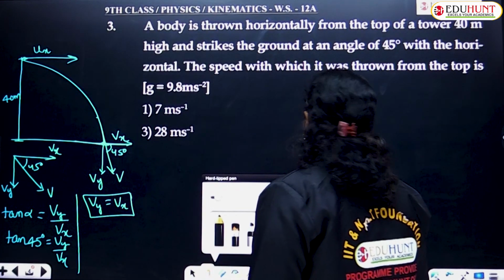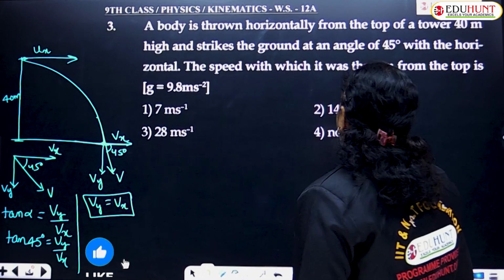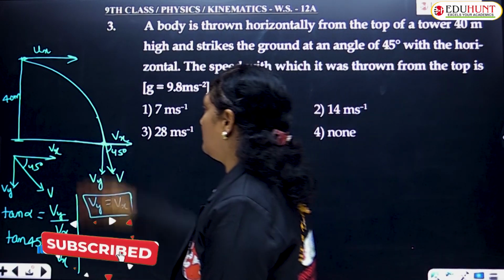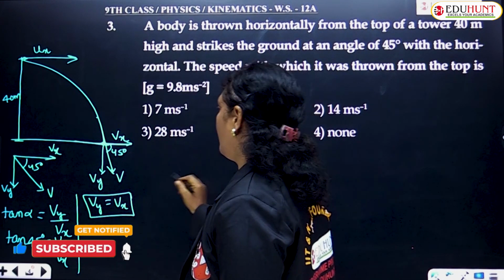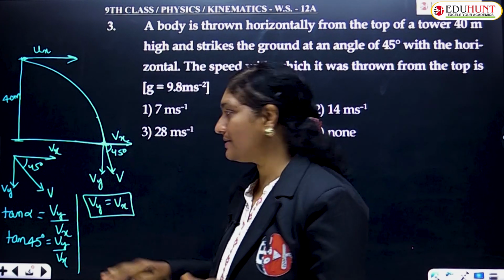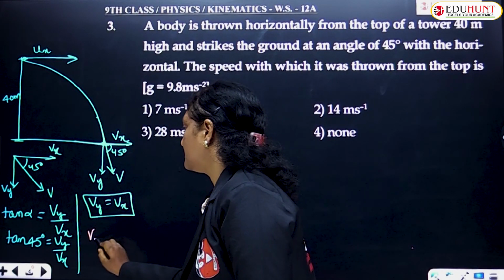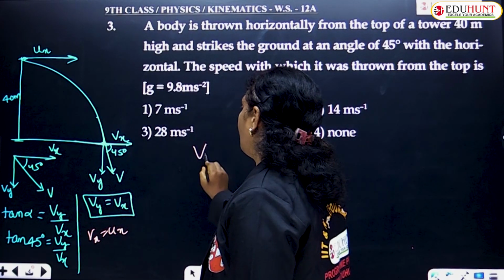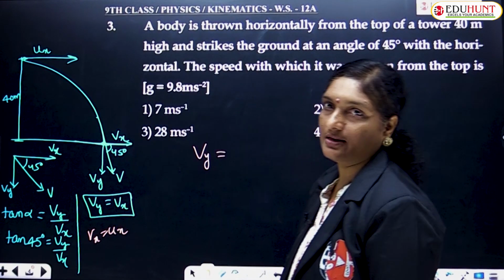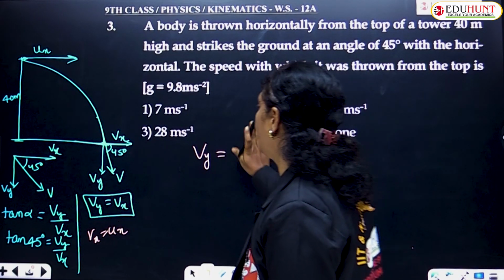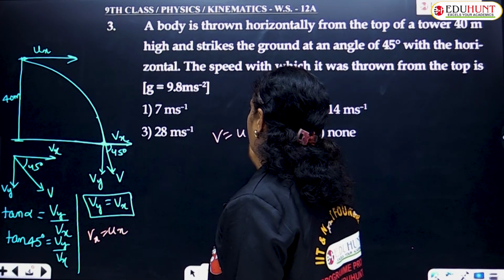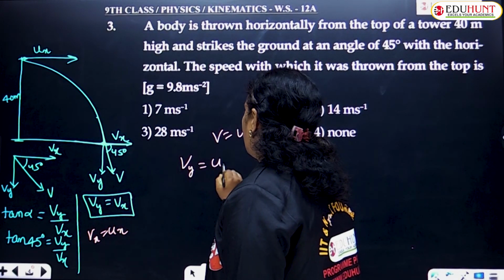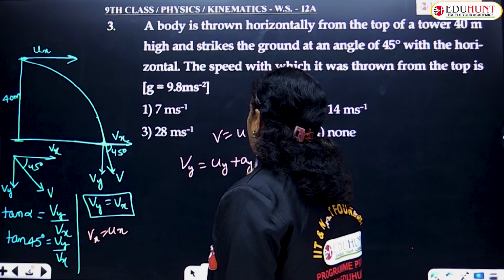So now moving to the numerical. This is only the given condition. To find the speed with which it hits the ground, let us check the vertical motion. We know that the horizontal velocity always remains constant. That is, Vx is always equal to Ux because there is no effect of gravity. So changes will only be brought in the direction of vertical motion. From the formula V equals U plus AT, we can say that Vy equals Uy plus Ay into T.